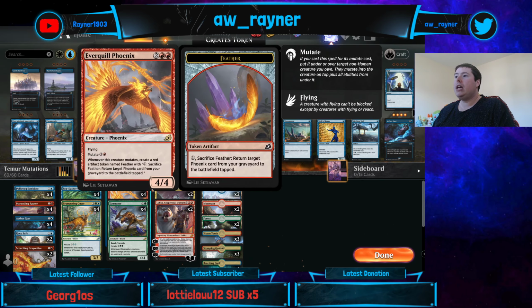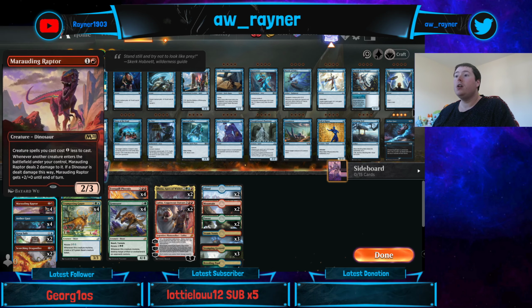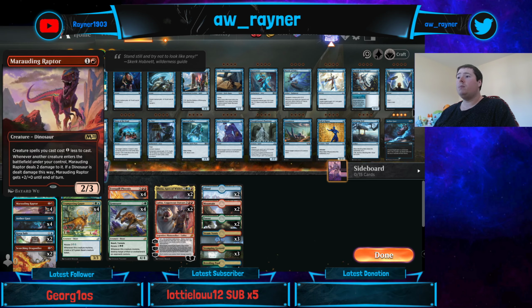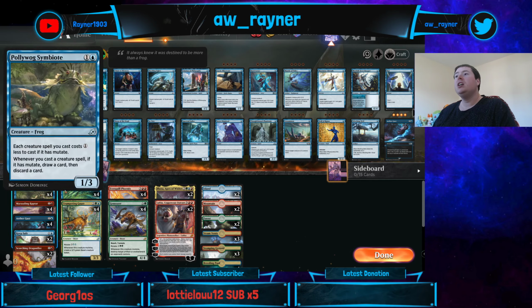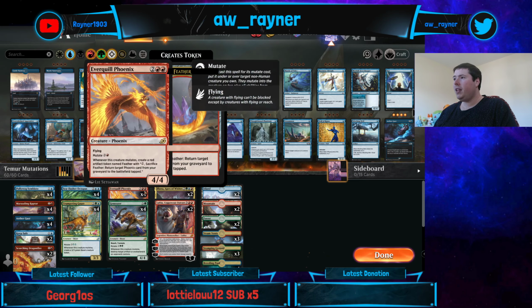So this deck looks reasonably interesting. Polywog Symbiote means all of our mutations cost less, and we can loot with it. Marauding Raptor means that our creature spells cost 1 less, which in turn makes our mutations cost 1 less. There's not really a downside to the 2 damage in our deck. The only one would be the Octopus, but realistically it's probably getting mutated onto this anyway, so figured that would be okay.